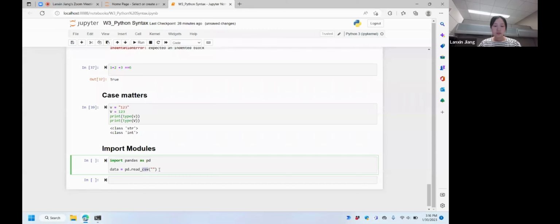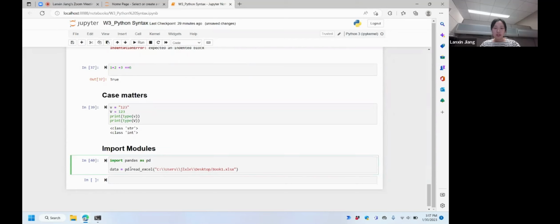Then I can type the location of it and add its name. Note that in Python, we need to use a double backward slash when we want to indicate the path. Or equivalently, we can use one forward slash. They are the same, but we cannot use a single backward slash.